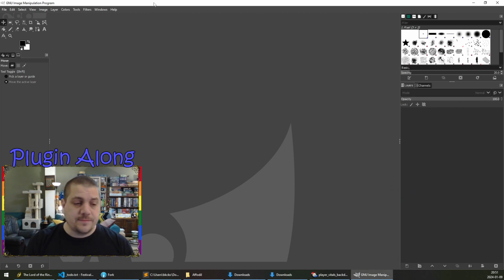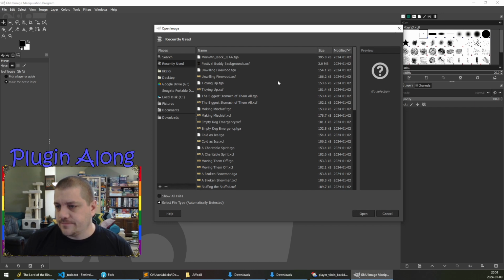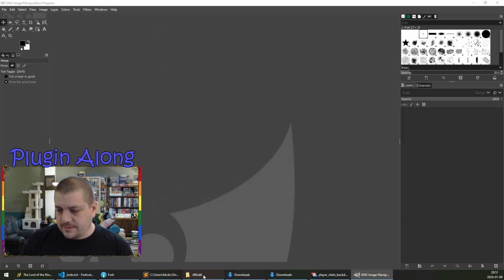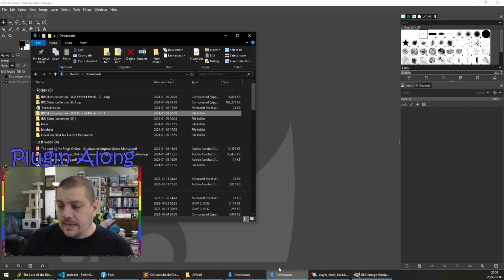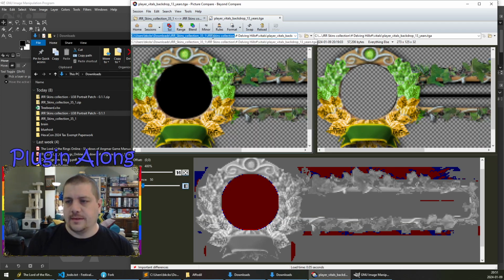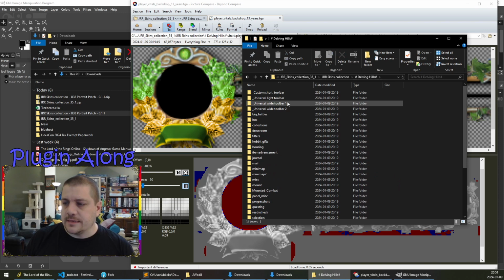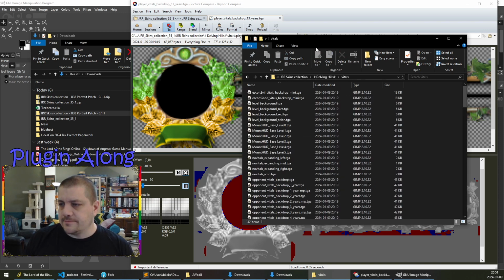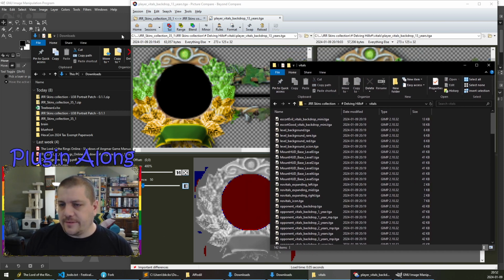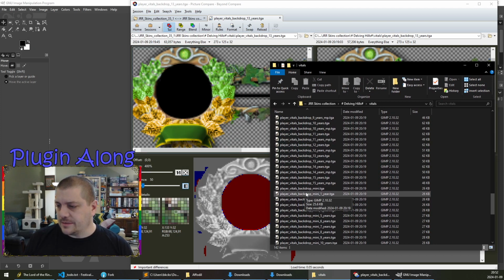So let's open up this, and let's go ahead and open. I don't like that file browser dialog. Let's go ahead and instead open that. Okay, so we're going into Delving Hills, we're going into Vitals, and we want to go ahead and get Player Vitals Backdrop 13. That's what we're looking at. Cool. Player Vitals Backdrop 13 here. Bam.